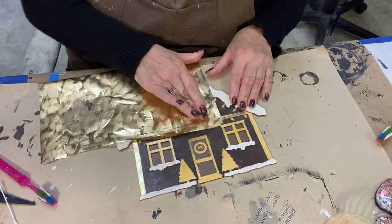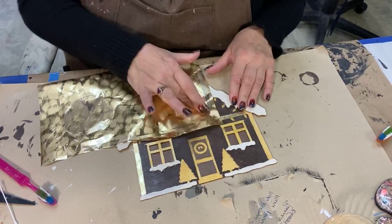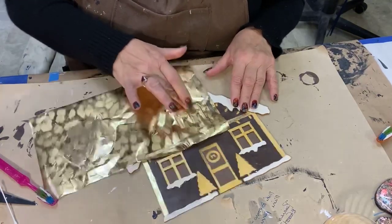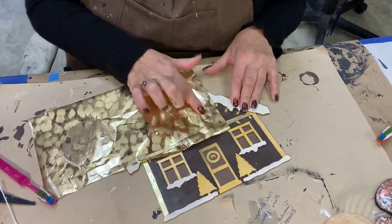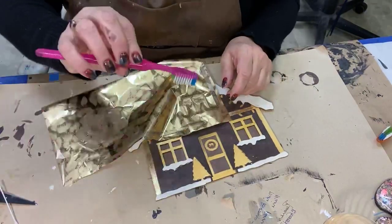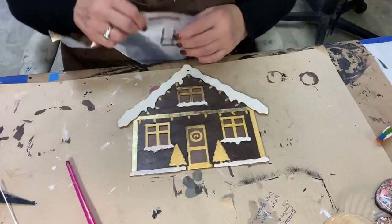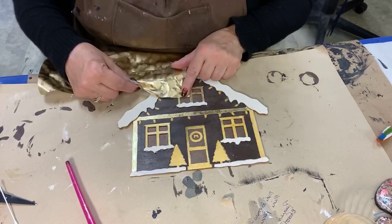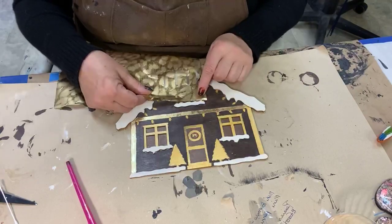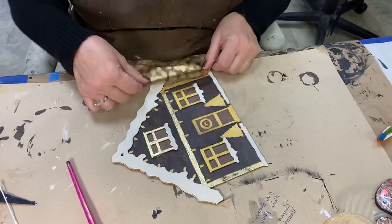All right, we're going to do this because we did the window frames as well, down to the area where there would be snow. Again, you can see I'm just rubbing this with my fingers. The heat and the friction on small things is often enough, but if it's not, then I use a hard toothbrush from the dollar store. Okay, I think I missed a little right there. There we go. Just make sure we got every last bit of that. Yep. And then we're going to get the sides here.